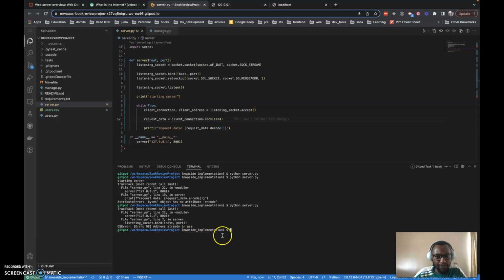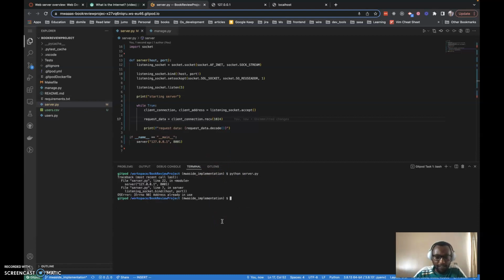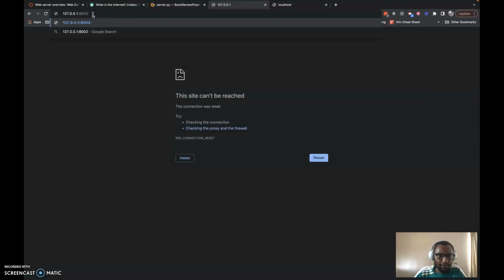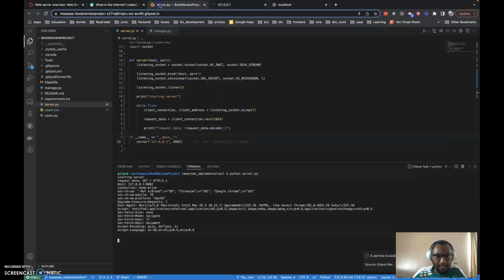It's saying address already in use. This is important to note, that we can't use an address multiple times. It's saying address already in use because probably it hasn't been released, and maybe it's taking a bit of time for it to be released. What I'll do, I'll just create a new one, another port, one that hasn't been used. So starting server. Again, notice here I need to change the port to 2. If I start, you can see it has come here. This is the request data, the one that I've printed.